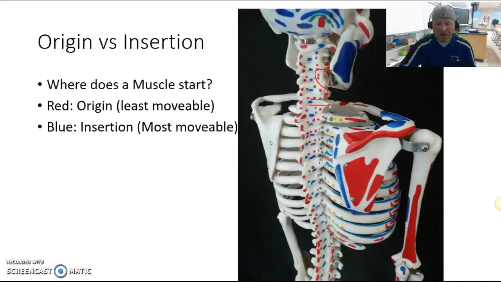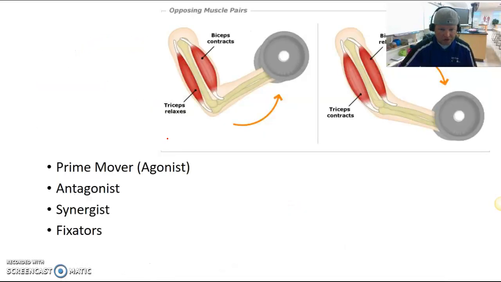So bones sometimes are tricky, because sometimes they can be the origin for one muscle and the insertion for another. But all I need you to know is the following. Origin, when a muscle contracts, is the least movable, and an insertion is the most movable. So if you ever have a question, flex the muscle and see which one moves. And remember, the most distal tends to always be the insertion. So that sounds pretty good. All right, let's go to the next one.